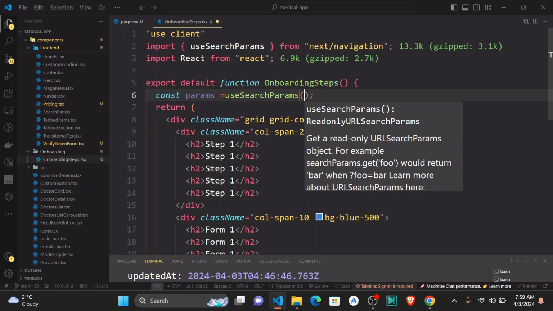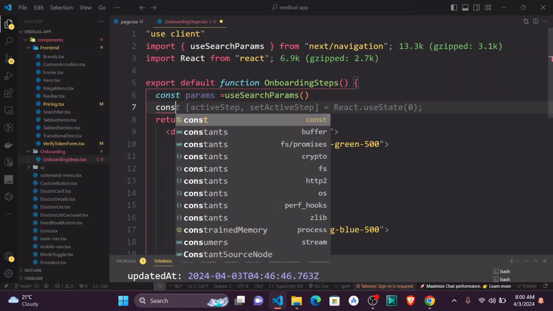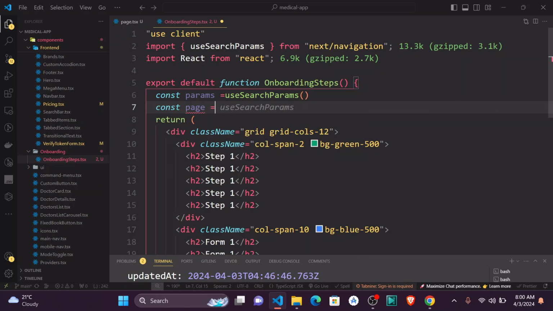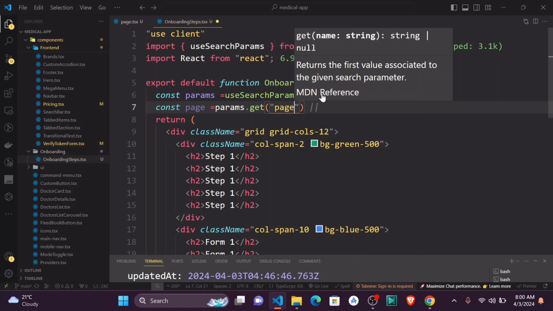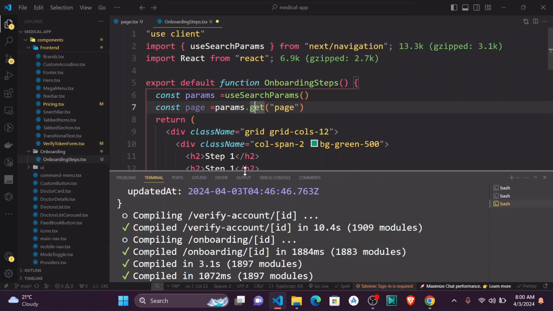Now, if you just go and, for instance, get the params, if you say const page is equal to params.get, and you pass in the page, and you just notice that this is, just go down here.